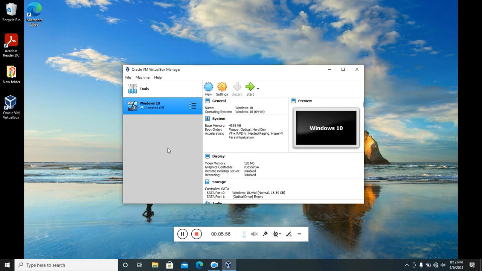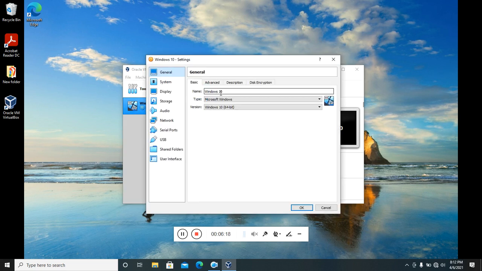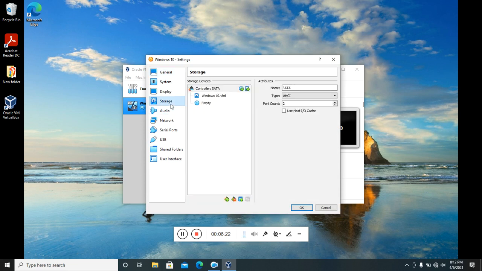So right now I need to install the operating system for the virtual machine. I need to come here and click on the virtual machine that you created. You can create as many as you want for different kinds of virtual machines you're going to run on the host. So from here I need to go to the settings, and then I need to go to storage. These are the steps you need to go through to install the operating system on the virtual machine, for the virtual machine to become functional.